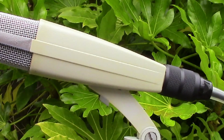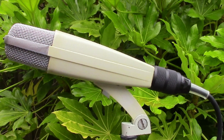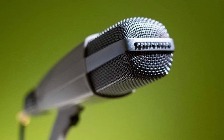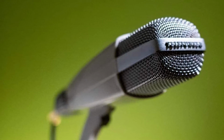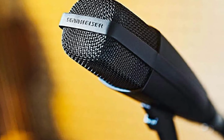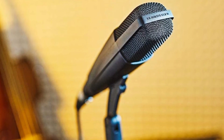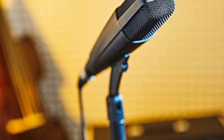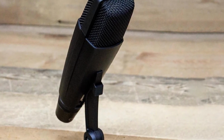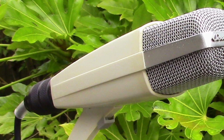The MD421 Roman II is one of the best-known microphones in the world. Its sound qualities allow you to deal with the most diverse recording conditions naturally. The large diaphragm handles high sound pressure levels well, making it perfect for recording electric guitars. That's not all. The MD421 Roman II features a dynamic capsule, resulting in smooth signal responses at close distances such as electric guitar amps. This mic also has the capacity to handle high sound pressure levels, another plus for recording electric guitars. The cardioid polar pattern of the MD421 is effective in reducing background noise and ambience. It is also successful in rejecting feedback due to monitors, perfect for recording sessions.